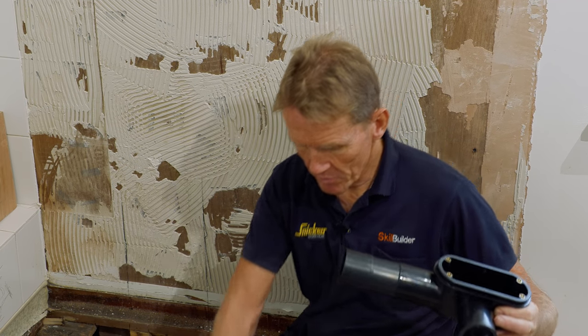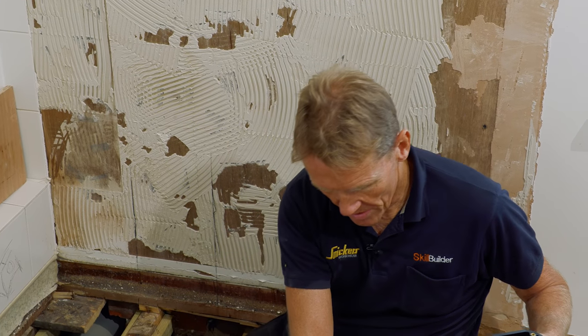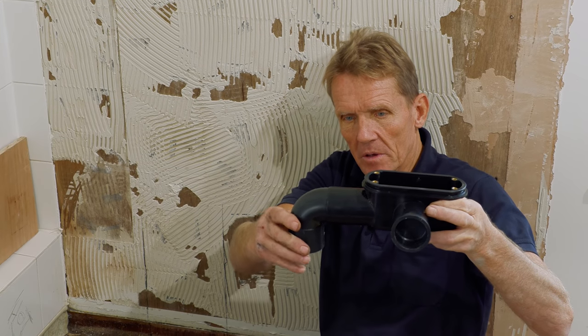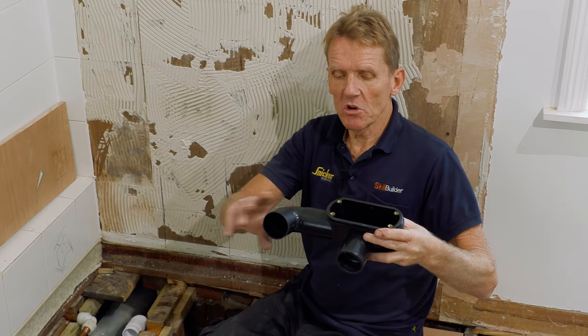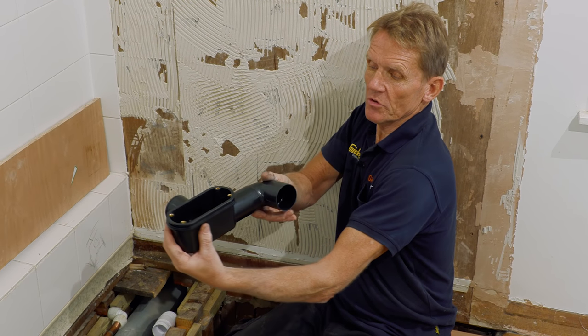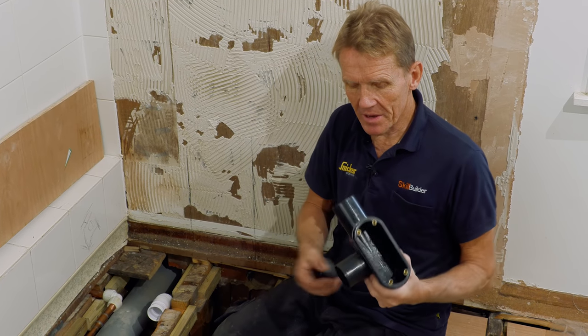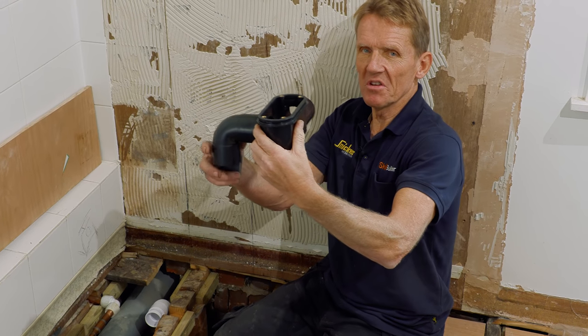We can go there and we can put the reducer in there, or whatever we want to do, we can get away that way. Or we can go straight down. In this case, we would go through the music room ceiling, straight onto the top of that grand piano. No, we don't want to do that. But that gives us that option. We've also got that option, or that option. Or, of course, if we didn't put that blanking plug in there, we could come out through there. So you've got a lot of ways to go.